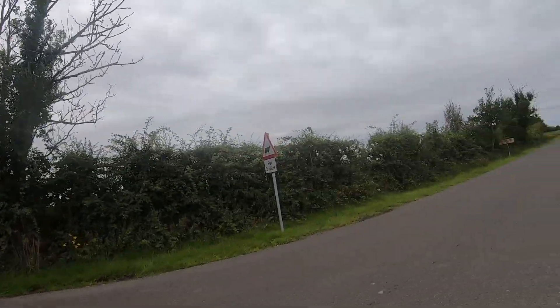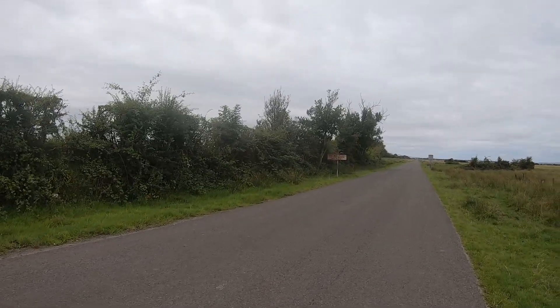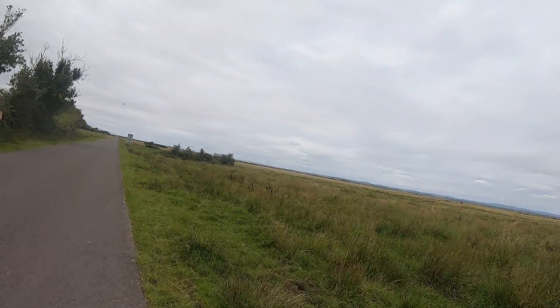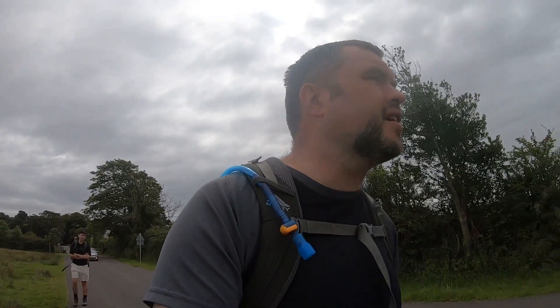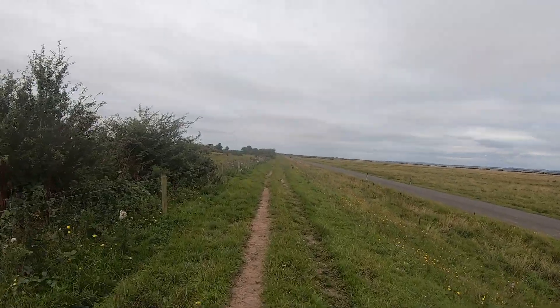Now we've reached the Solway Firth. This is a tidal area — the water comes up here. When water reaches this point maximum depth is three feet, so this is the worst tide that will come out here. But luckily the tide hasn't come this far recently. We've basically made it across the country now, from the Tyne Estuary to the Solway Firth. Ten kilometres left — the last 10k of this journey. About 19 degrees with a breeze. Onward.